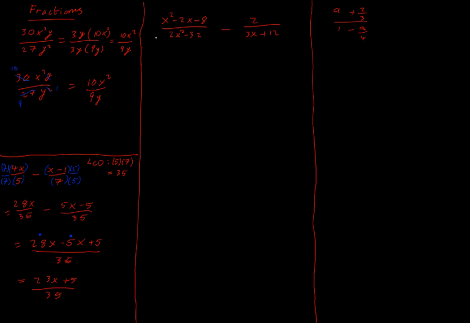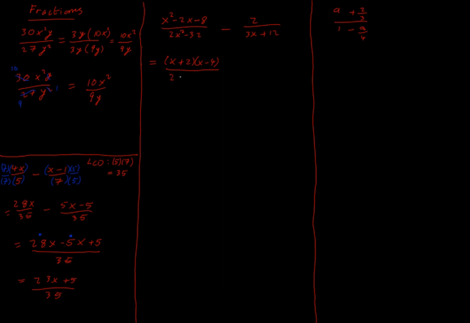I could be dealing with difference of two squares, and I know that I've got a quadratic here, and I know how to factorize my quadratics. So let's get a bunch of factorizing done and see if we've got any common factors that we can work with top and bottom. So if I've got this here, I have x squared minus 2x minus 8. When I factorize that, and I already know how to do that, I can do it out separate, or I can do it out in the margin, and I find that I end up with x plus 2 multiplied by x minus 4 as the factors of my quadratic here, which I've already gone through with you.